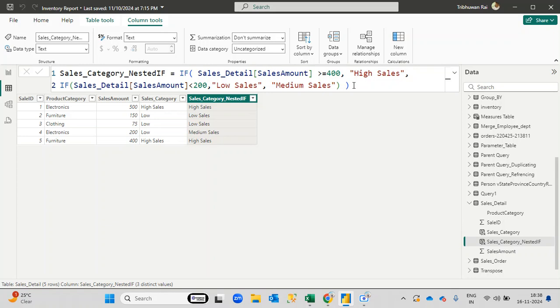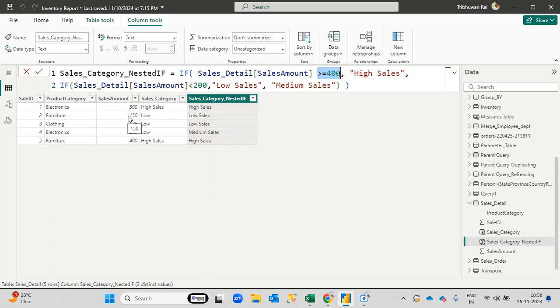Yeah, guys, so if you see all these values, the first logical function is going to check this value. Since the sales amount is greater than or equal to 400, it is here 500, and that's why I'm getting high sales, right?